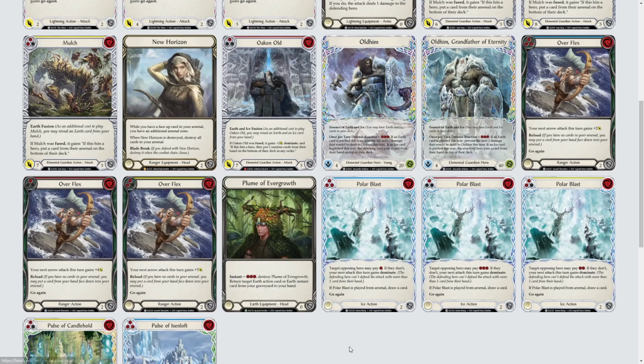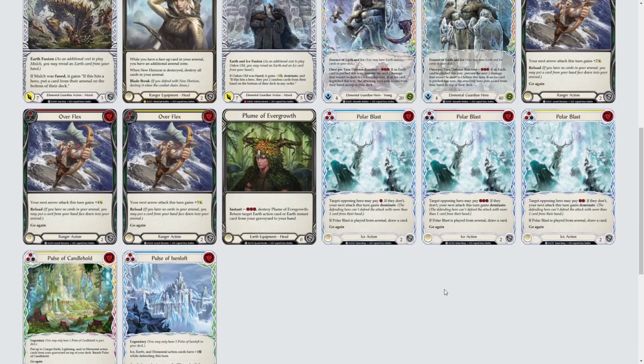Probably C tier. Polar Blast is interesting. It gives Dominate to your next attack if your opponent doesn't pay a bunch of resources. It's beautiful in foil, by the way. I was lucky enough to pull one.